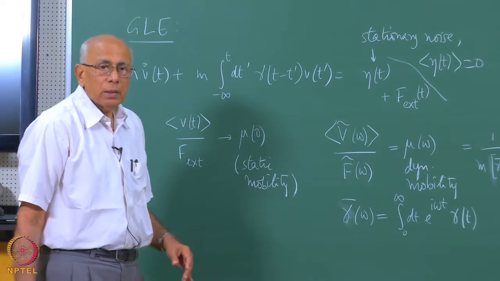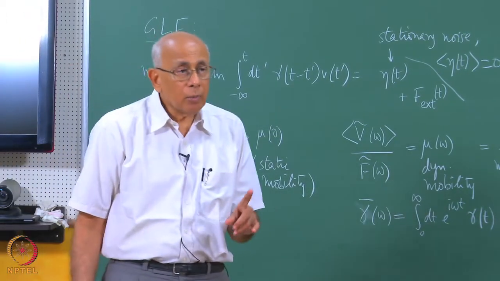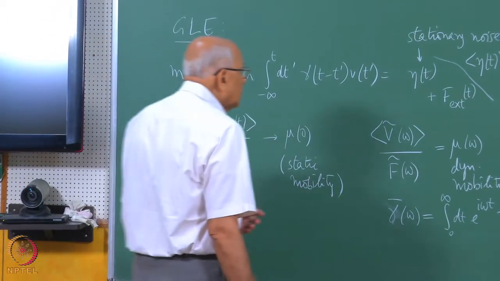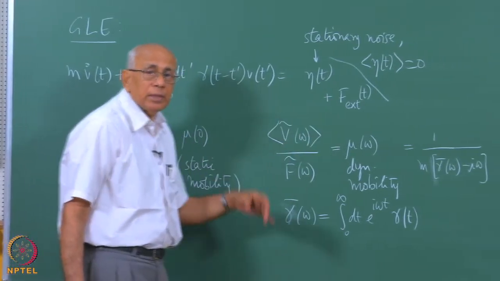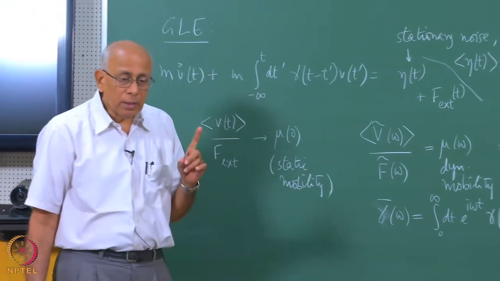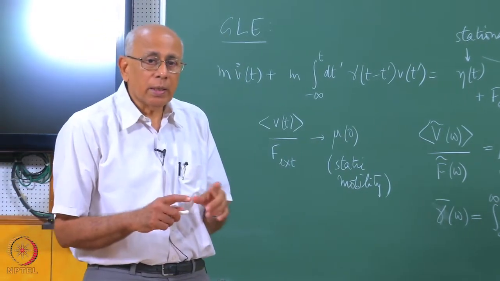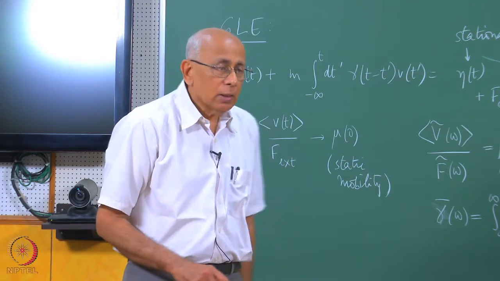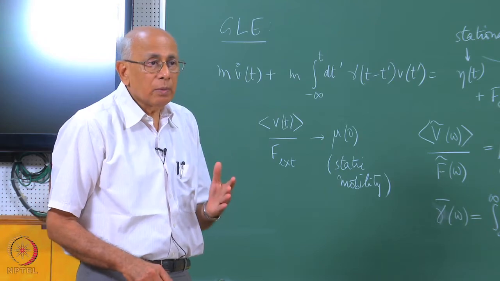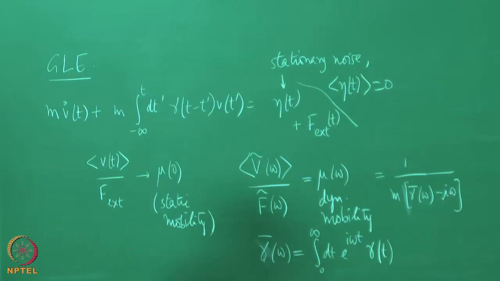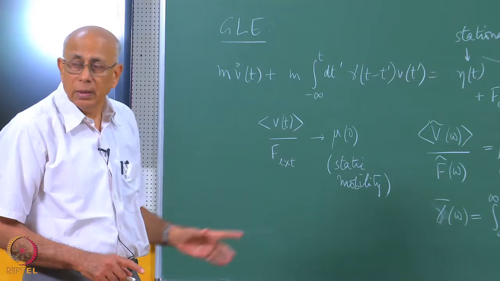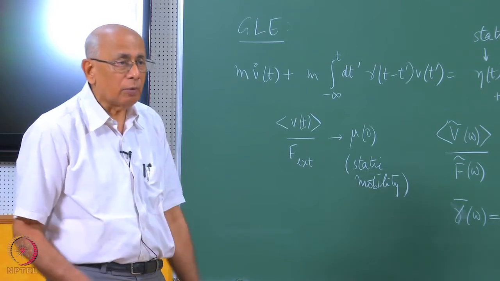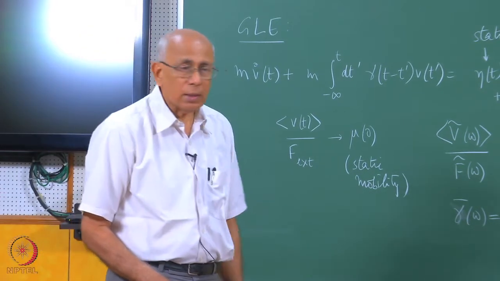Now the question is, in linear response theory, we know we have a formula for the mobility. We are applying a perturbation which essentially couples via the variable x and we are measuring the average velocity v. So in the formalism of linear response theory, this quantity A is x and the quantity B is v, the velocity. So we should have compatibility with the formula which we get from linear response theory. And the question is, is that consistent with this model or not? We need to make sure that the model correctly reproduces the general formula. Then we can assert that these two are consistent with each other.